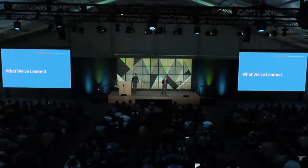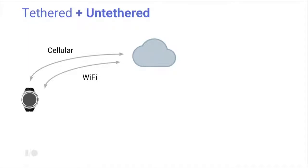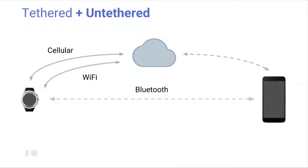For Android Wear 2.0, we want to redefine what it means to be a great, useful smartwatch, and enable developers to build great experiences for users. To talk about what's new, we'll reflect on what we've learned over the last two years. When Android Wear first came out, it was very much tethered to the phone — a great solution two years ago when Wi-Fi and cellular seemed far out. But listening to users and developers, they have higher expectations: they want the watch to do stuff on its own.